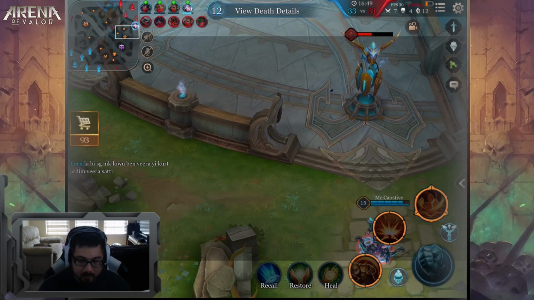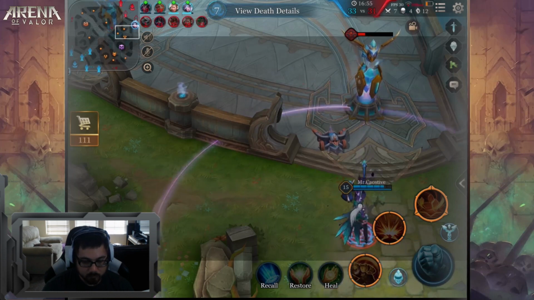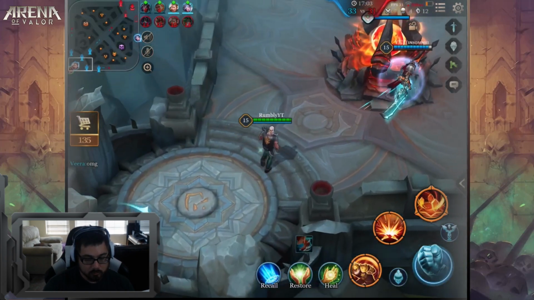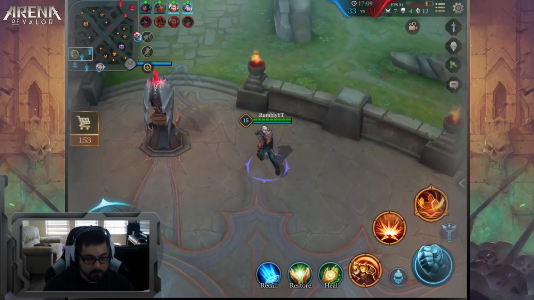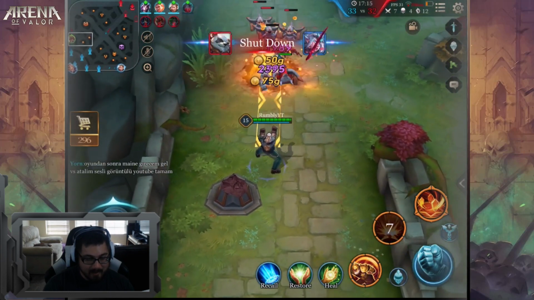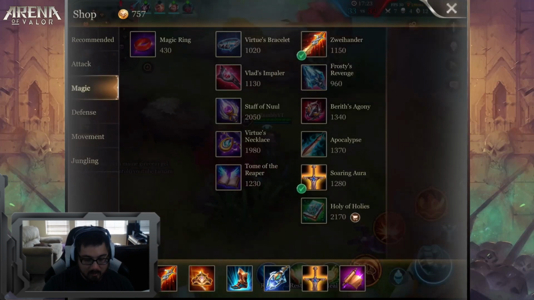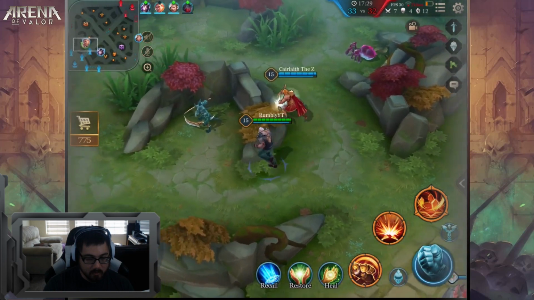There we go, I'm back down into the yellow at least a little bit. Good damage. Alright, looks like we're okay now. The delay has kind of dwindled away. Dude, that was like a second or two delay every time I casted an ability. That was pretty bad. We need a lot of money for this Holy of Holies, though.